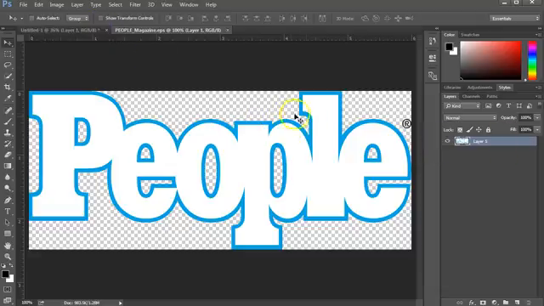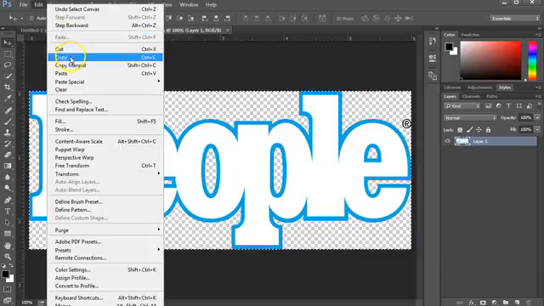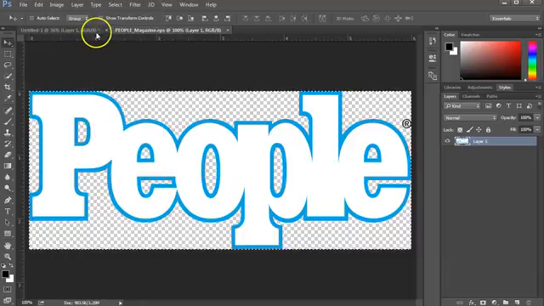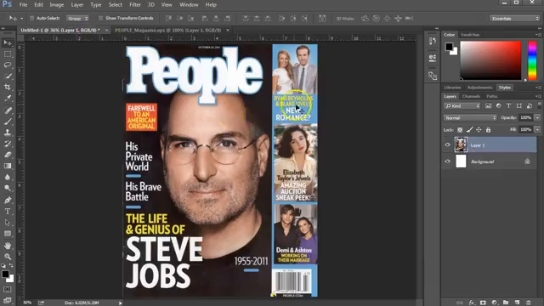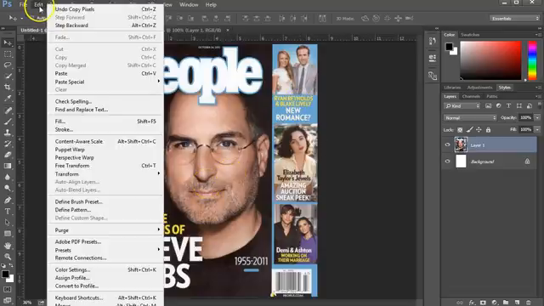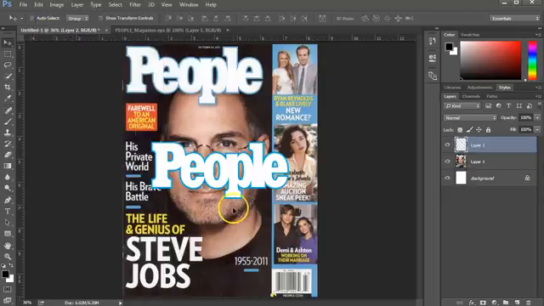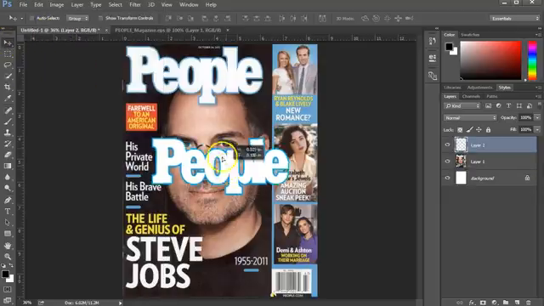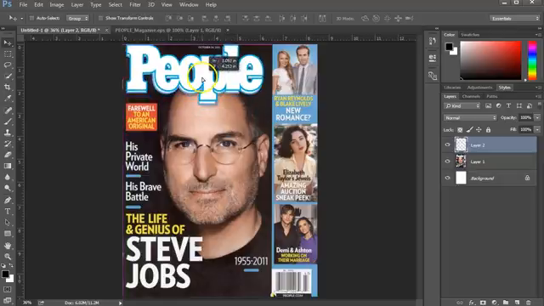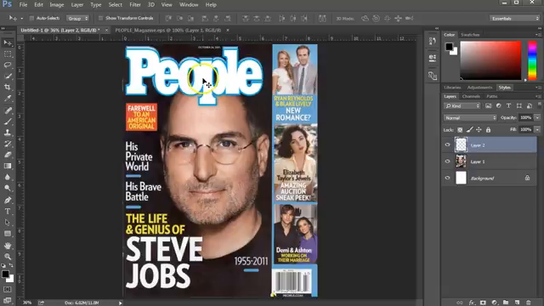Now that it's open, it's a transparent file. I can see the checkerboard behind it. I will select all of this image, get the marching ants around it, and I'll copy it. Edit, Copy. Could have also pressed Control C. Return to my cover, where this is only, once again, a reference image. I'm going to paste what I just copied. Edit, Paste, and there it is. It's right on the dot, maybe. It's close enough, so I'll just move it. I'm using my cursor keys to place it on top of the other one.